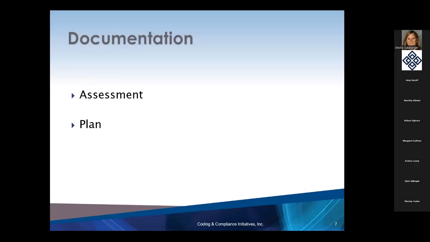So, why is this important? This is important because if you as a provider say history of hypertension with chronic kidney disease or history of stage 3 chronic kidney disease, if that diagnosis is on the value-based list and it's coded with a history of, you're probably getting zero credit for that. So if they currently have that diagnosis, we're going to list it as a current diagnosis, not a history of.